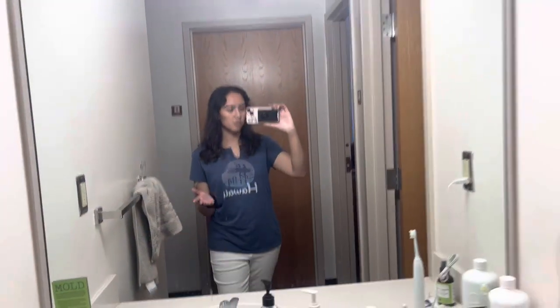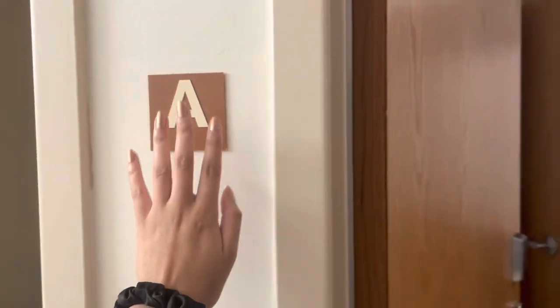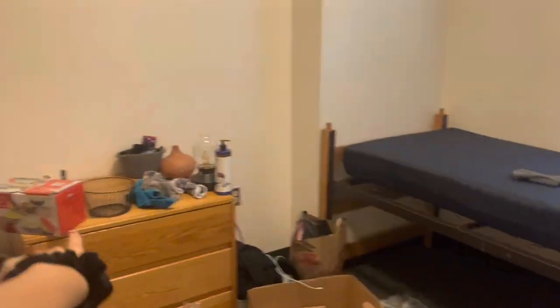So that's the tour of the main areas, and now within each one. Room A and D are similar in layout because they'll be the long rooms. So this is what my room looks like — it's very messy. You're going to get a closet, a desk, chair, bed, and dresser.